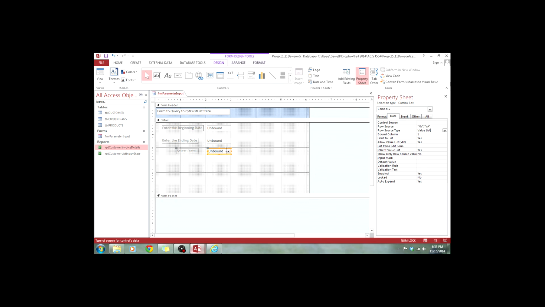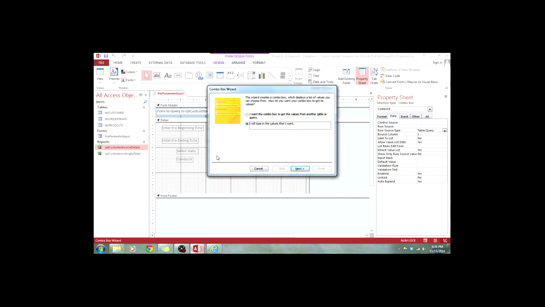Alright, so now that we have that, we need to do the detail summary. So we're going to do a combo box again. Draw it out. I will type the values. You will have detailed.